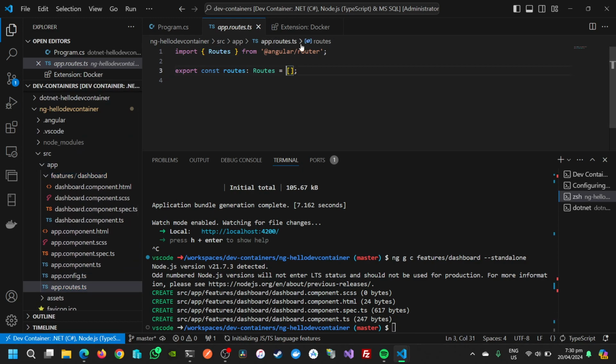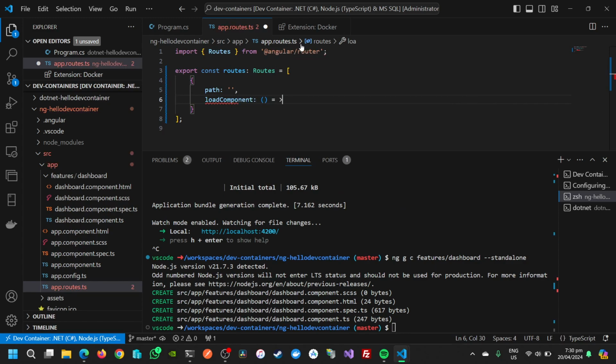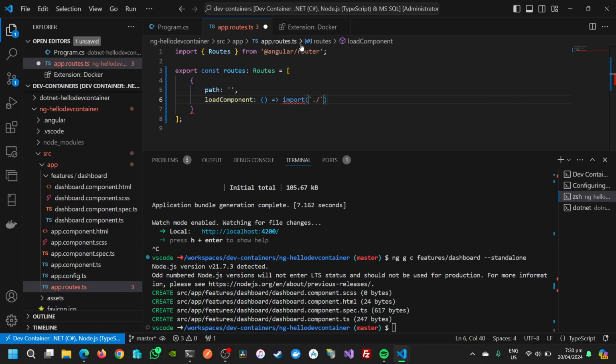Let's go to routes. For the routes, we'll go path, that, and then loadComponent. So it's not giving us IntelliSense. We should have IntelliSense, right? So why is it not giving us IntelliSense? Load component, features dashboard component.